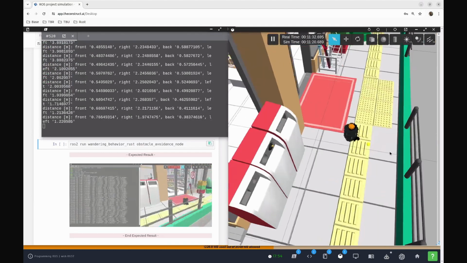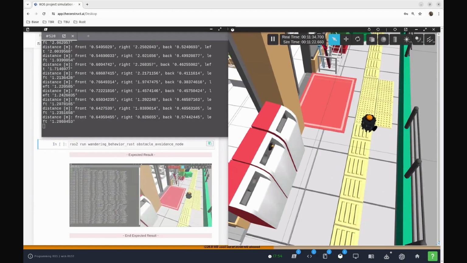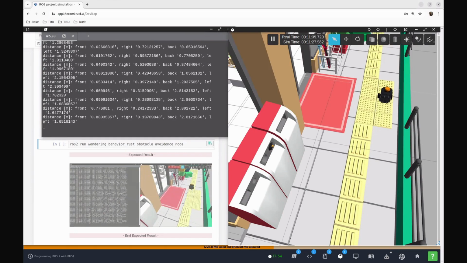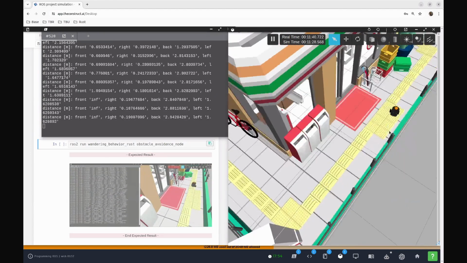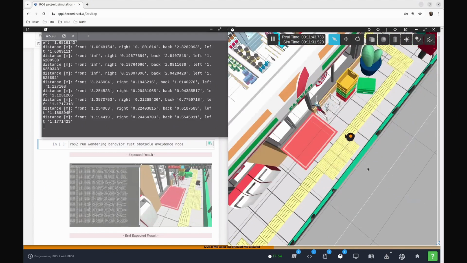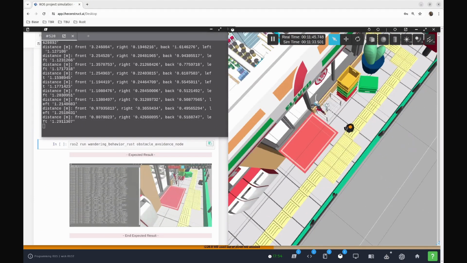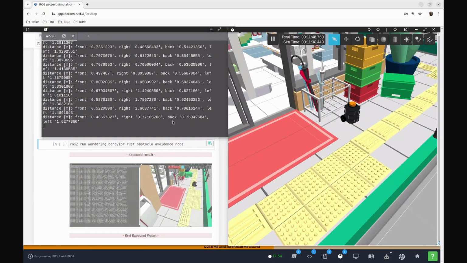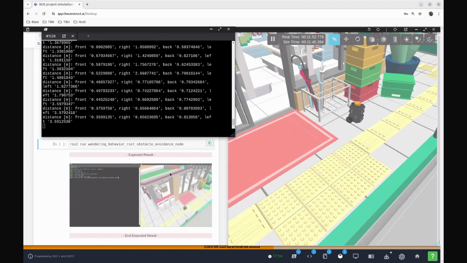Yeah, it's avoiding. It's a kind of simple explorer. So it's going to go around the simulation. Maybe it's going to crash here because the LiDAR cannot detect this. No. Okay, that's it.